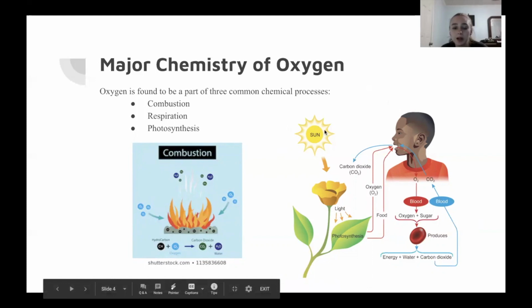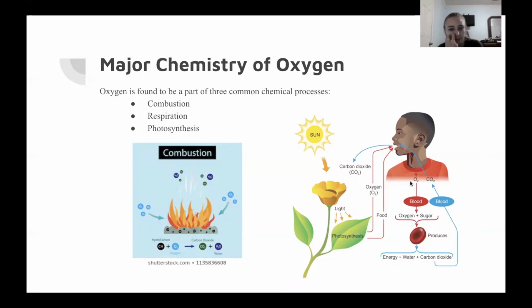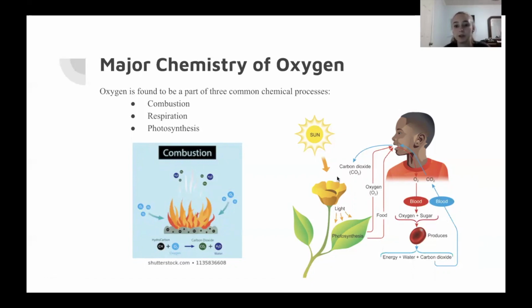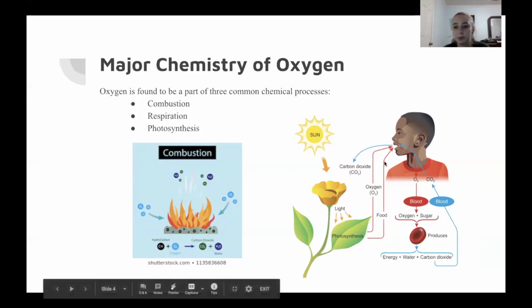As we can see, the sun gives energy to the plants, which allows them to proceed with photosynthesis, which produces oxygen that we breathe. It goes into our lungs and into our blood system, and the oxygen is placed inside the red blood cells, which travel to all the different organs in our body. Then it's recycled back into our lungs, and we breathe out the carbon dioxide, which the plants then use again as part of their process of photosynthesis.